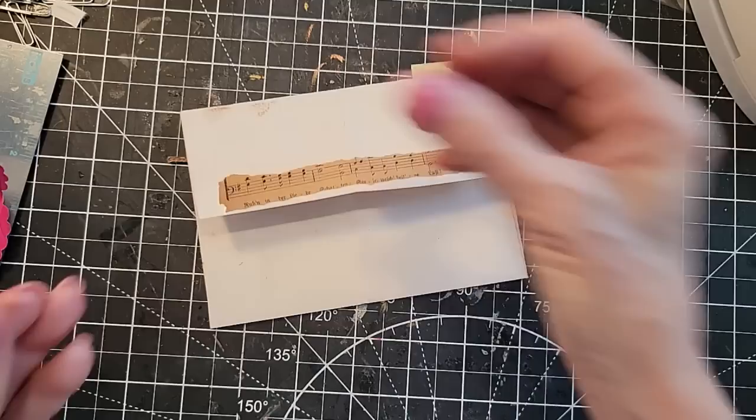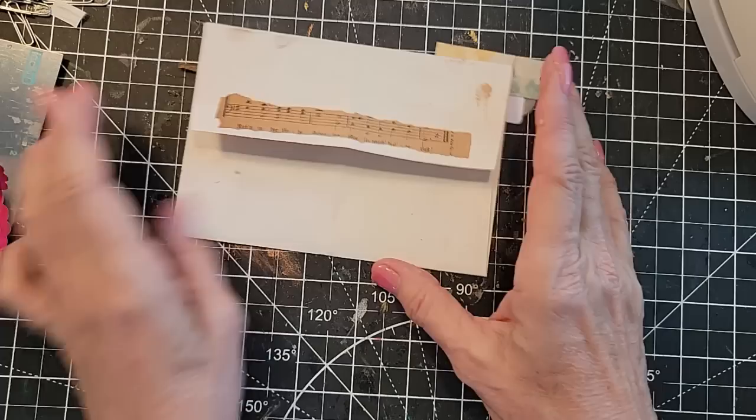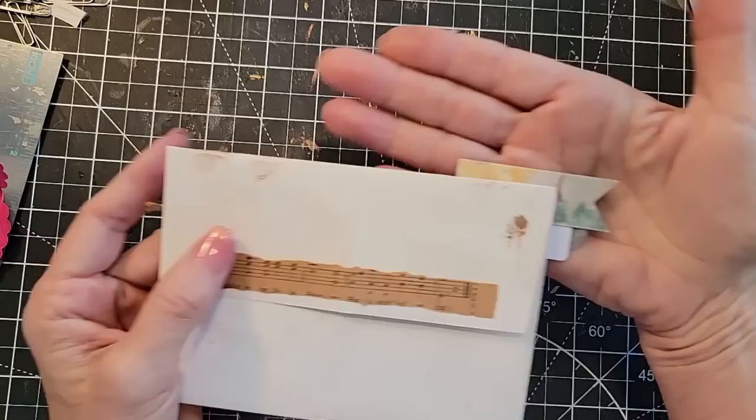Now, crafting with me, you're going to end up with dirty fingers. It happens, but it's okay. All right, there. And I like that little overhang. And you don't have to have any overhang, but I do.